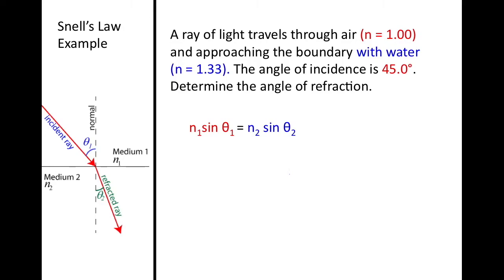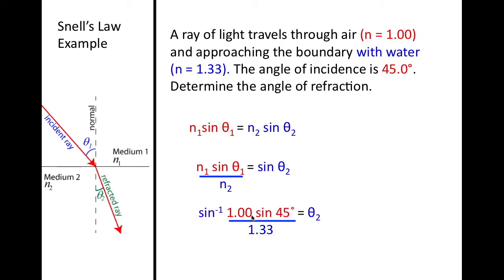Here we're using Snell's law. And so we're using n sub 1 sine of theta 1 equaling n sub 2 sine of theta 2. We are trying to find the angle of refraction, which is theta 2. So what we do is we move everything else over, we plug everything in for what we know, and when we do that, we get an answer. Here we have our n sub 1 for our index of refraction, 1.00, and 1.33 for the index of refraction for medium 2. We have sine of 45 degrees, which is the angle of incidence. And when we solve for theta 2, we get an answer of 32.117 degrees, which is 32.1 degrees when you take significant figures into account.